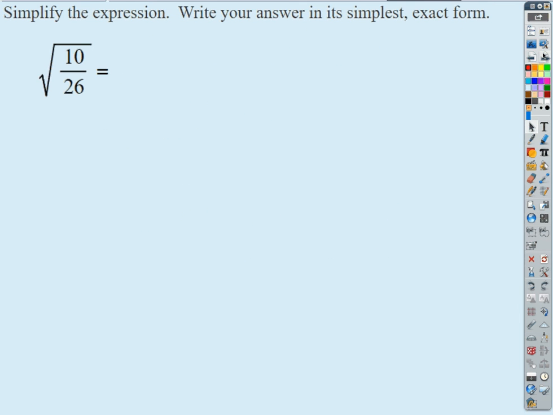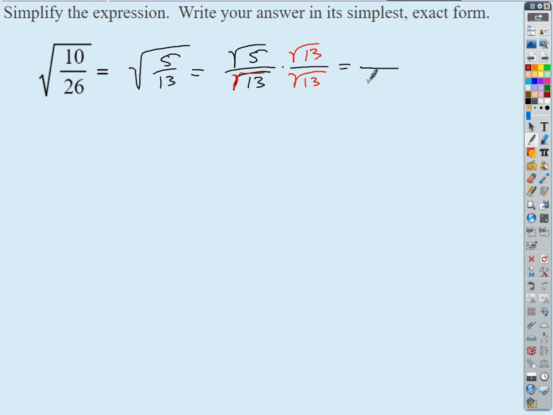Oh, this is just another one of these. Okay, but we could do something before we even launch into this. We could reduce the fraction, couldn't we? There you go. So we could make that the square root of 5 over 13. Now, we'll break it up. Neither of them could be reduced, but we got a radical in the basement. So what do we do? There you go. Okay, which is gonna give us, on the bottom, we're gonna get 13. So good, radical's gone, right?